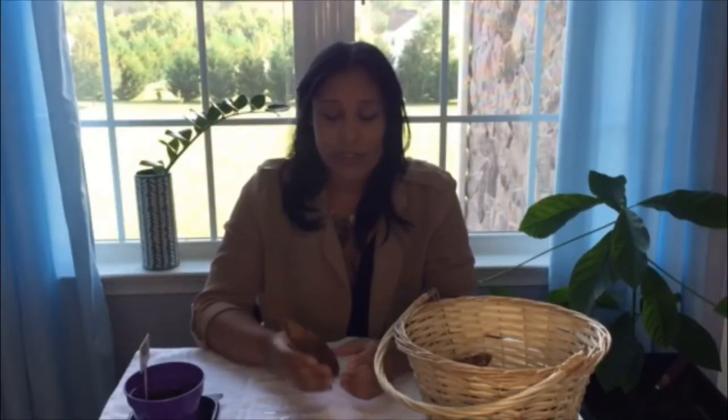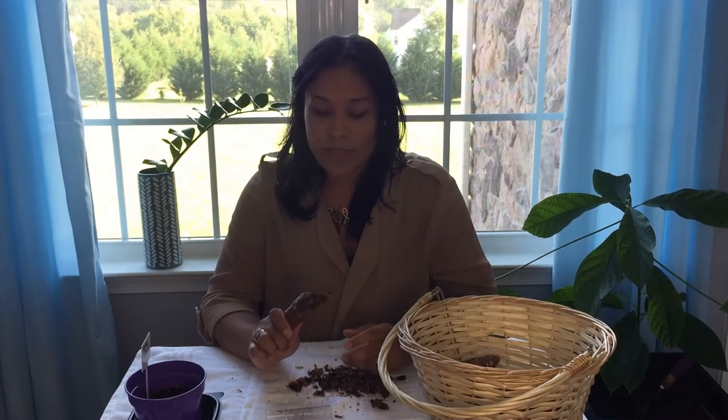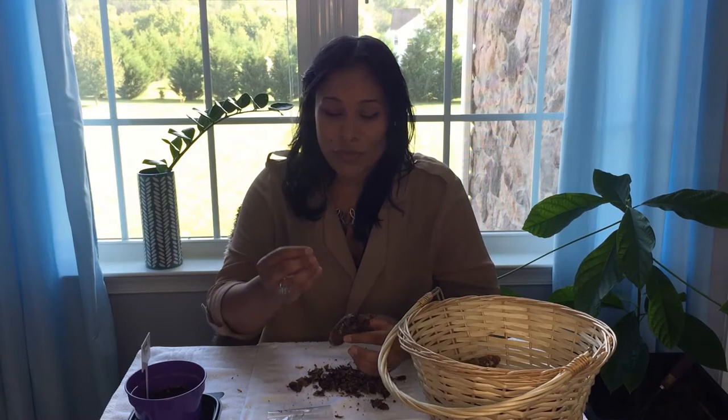And after collecting your seeds, you're going to wash them down so you make sure that you don't have any insects in here. So I'm going to bring you in closer so you can see in detail how you are going to be collecting the seeds, because the seeds are very tiny, so I want you to zoom in.